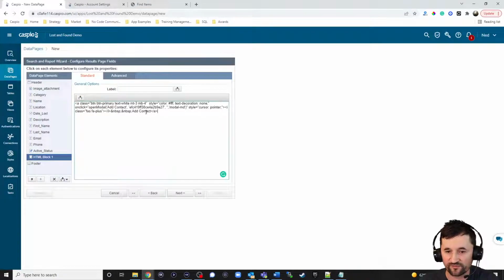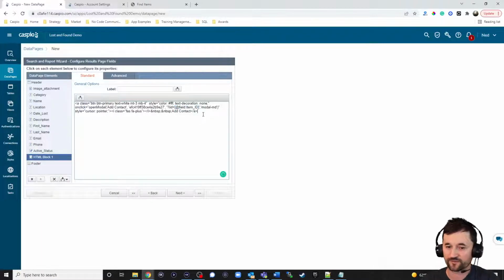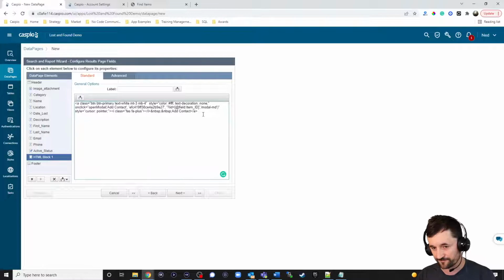But one thing that we're going to do here is question mark CID. I'm passing the claim ID. Am I passing the claim ID? No, I'm passing the item ID. So once again, IID equals, and we're going to insert the item ID. Okay. Because when you pass the item ID to the report, it's going to receive that item ID and it's going to display all the claims that belong to that item ID. Okay, that's the idea.